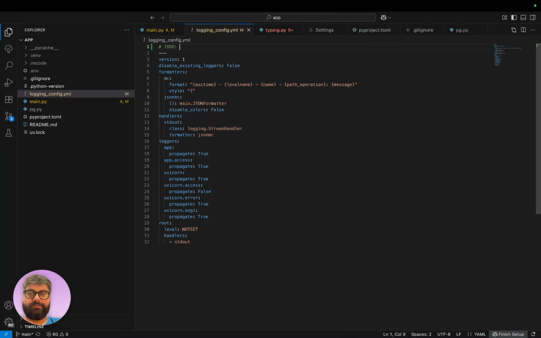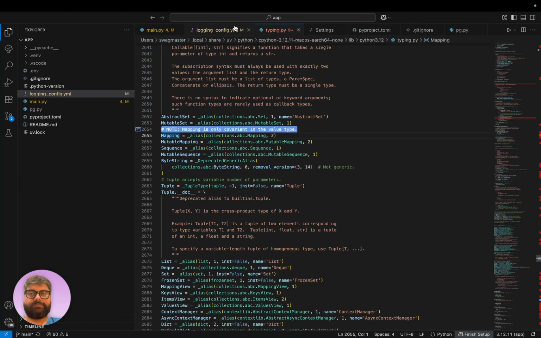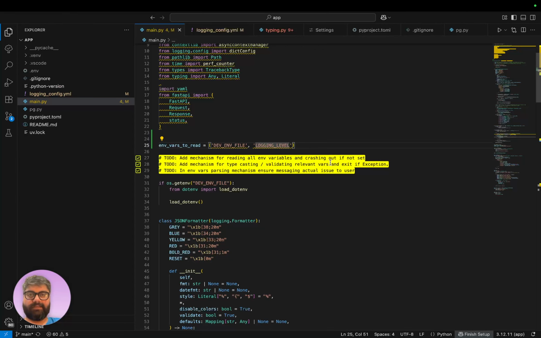To do: add env vars needed for app here and read in to app. That way, anytime you have to add an environment variable, you can just add it to this file. So I'm gonna do that and come back to the main task, because I keep going on side quests. So these are the two env vars to read.